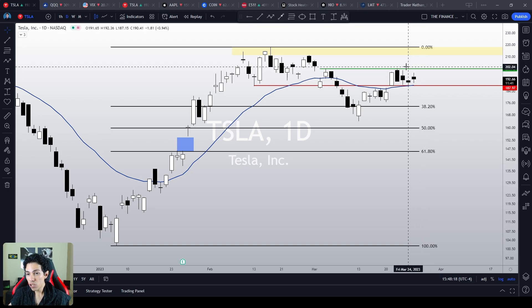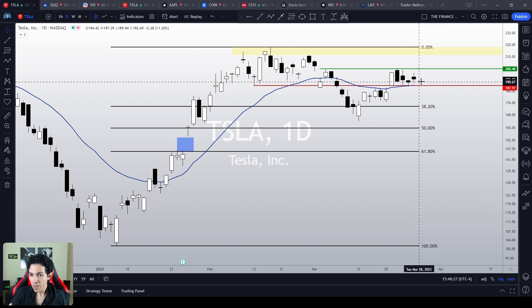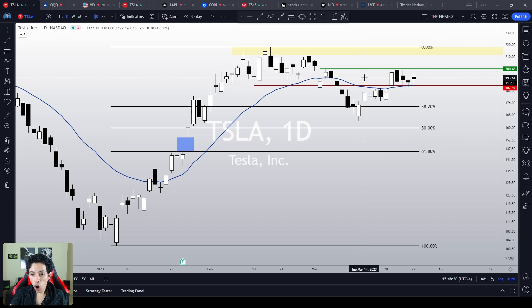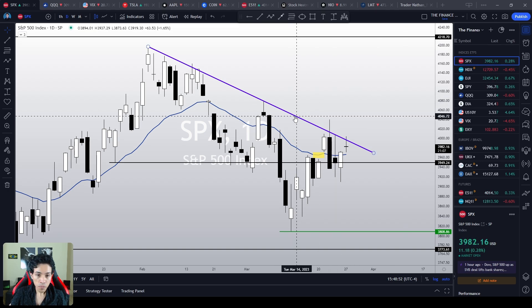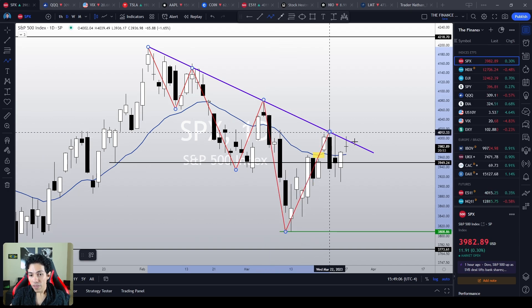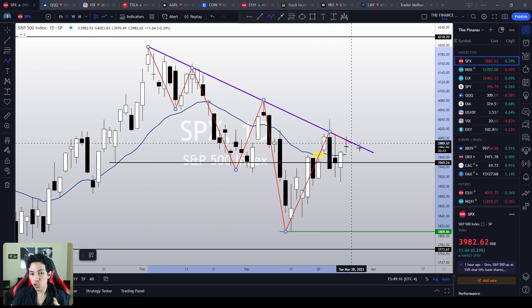There are some problematic signs the market is giving us, and Tesla is not going to break this ceiling unless the market helps, because Tesla lacks its own catalysts right now. There are no domestic catalysts concerning Tesla at this moment. Therefore, we must see the broad market reacting. When we take a look at the S&P index, the S&P is clearly bearish — crystal clear lower highs, lower lows — trading consistently below this purple trend line connecting all previous top levels since February 2, for almost two months. The S&P is right now doing another top signal today under this purple trend line.